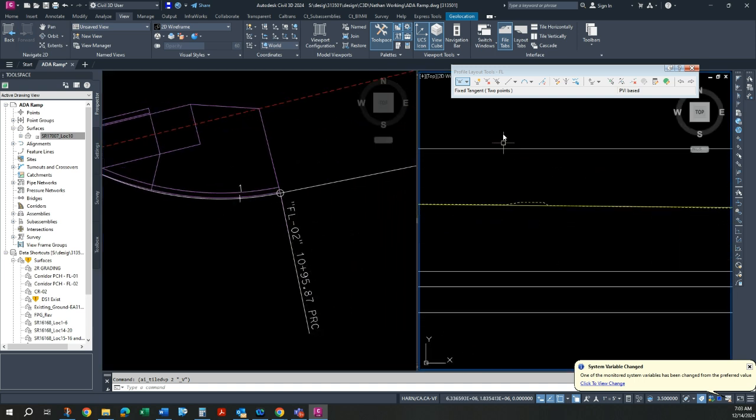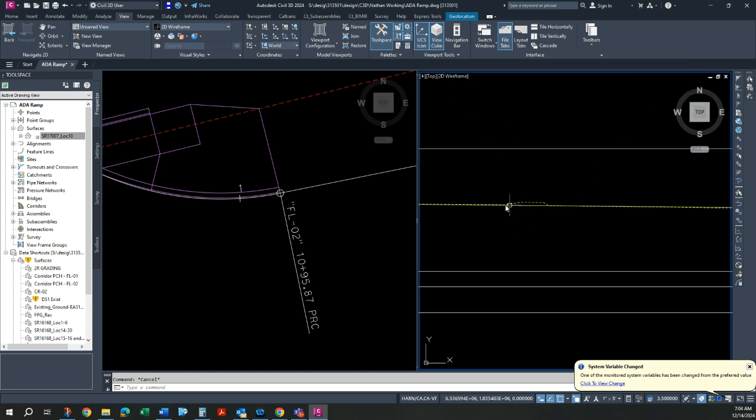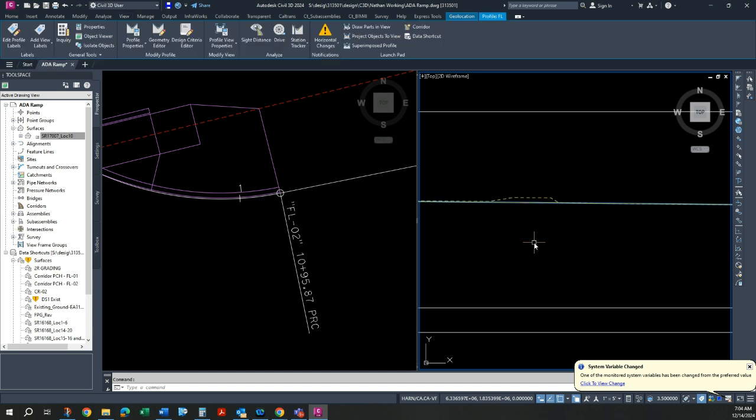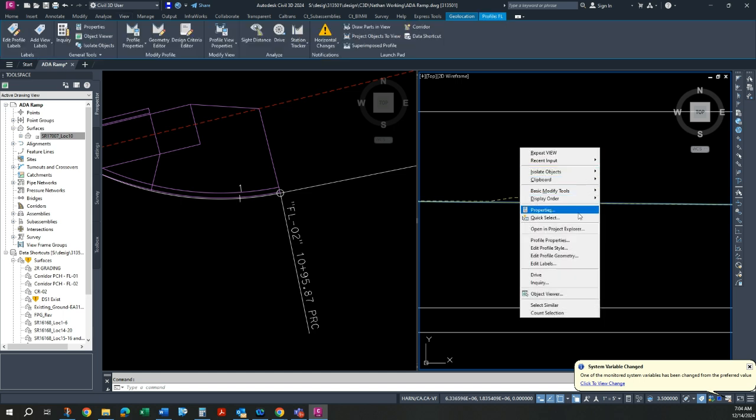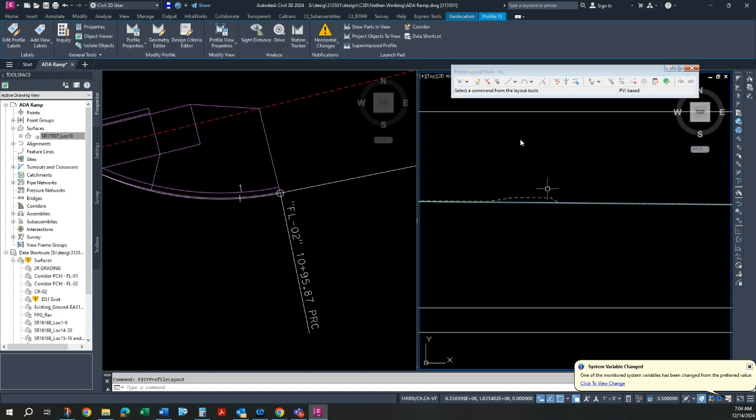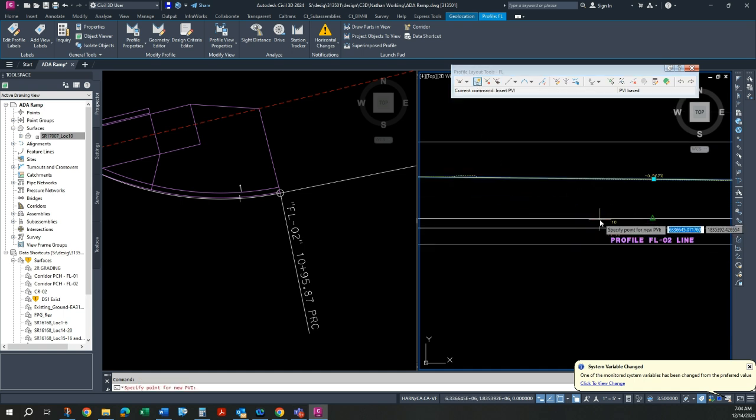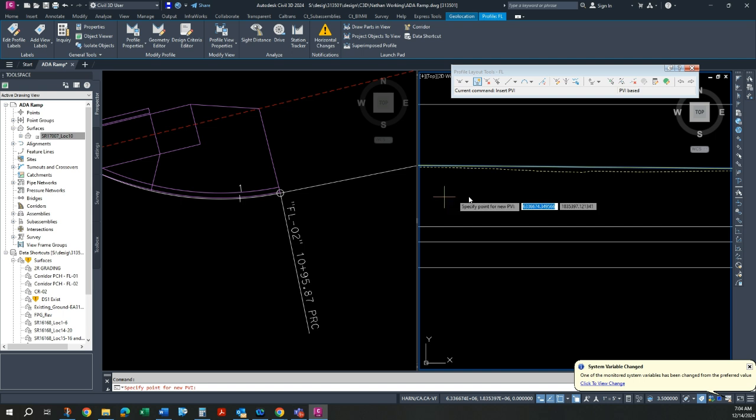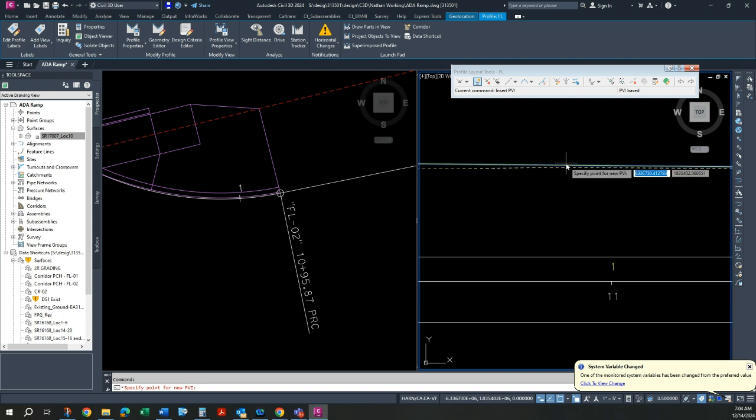So to put a PI, you go up to this FL here. And you can always pick this off by clicking on the profile, right click, and then edit profile geometry, and this will pop up again. So let's go to insert PVI at 1095.87, which is about here.